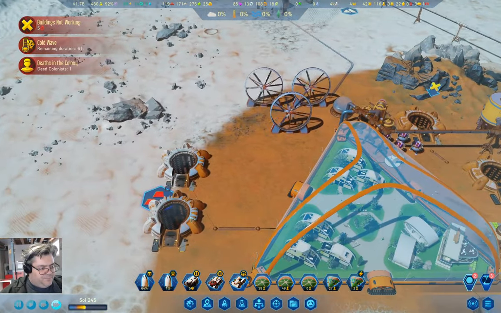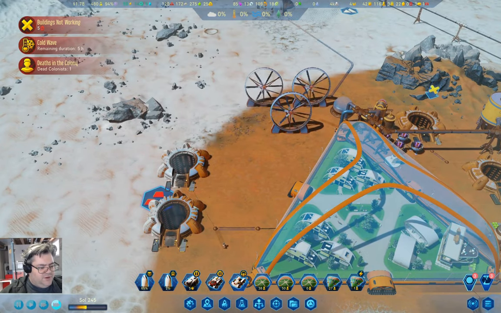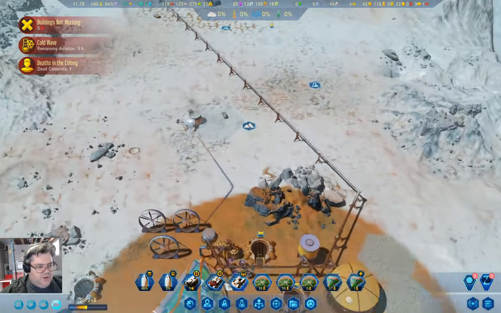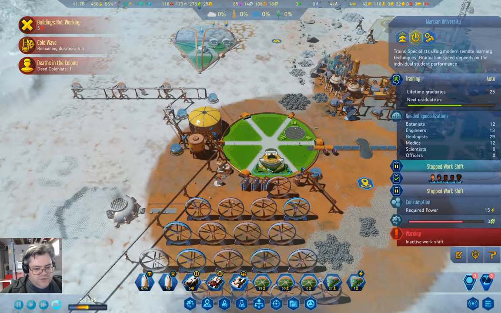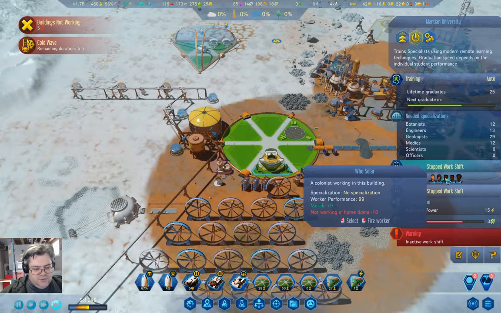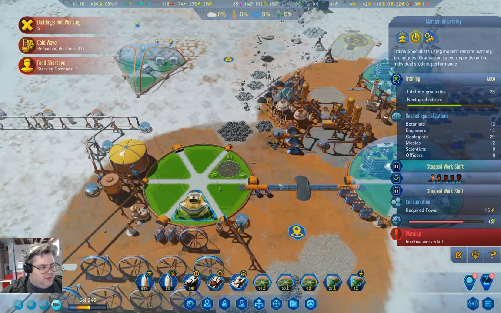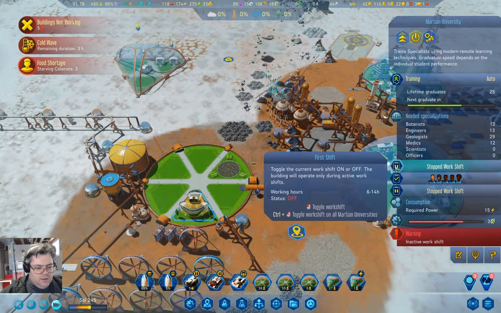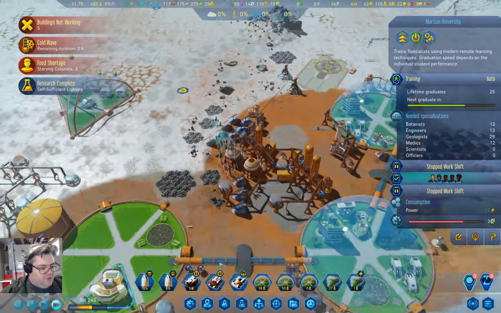Right. And we are producing, yeah, we're producing enough of the metals, right? Now let's go up here and see about our Martian university. We are producing stuff. Okay. Self-sufficient lighting. Oh, right.